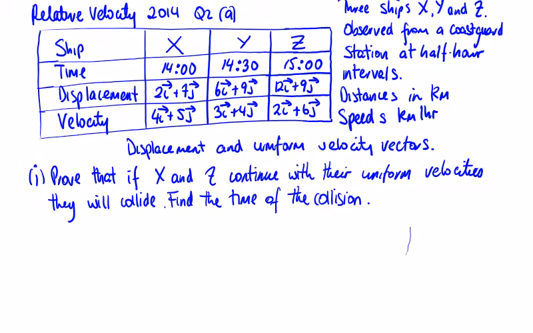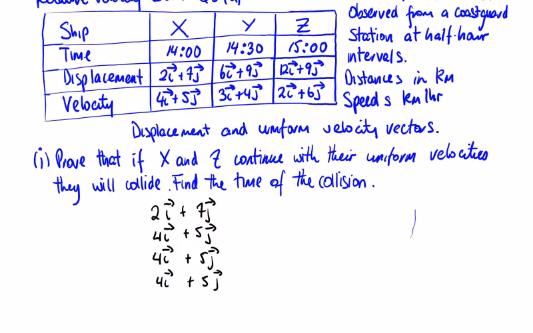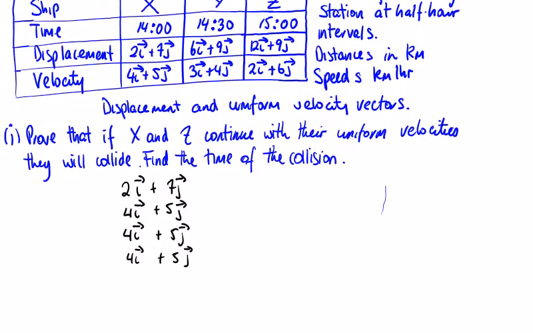Okay, there's a couple of different ways to do this one. I think really quickly we could say X starts at 2i plus 7j. Where is it going to be in an hour? Is it going to collide with Z in an hour? In 2 hours? In 3 hours? These questions will always work out quite quickly, so we can see really quickly where we're going with this. Where's Z? 12i plus 9j. It's moving at 2i plus 6j per hour.